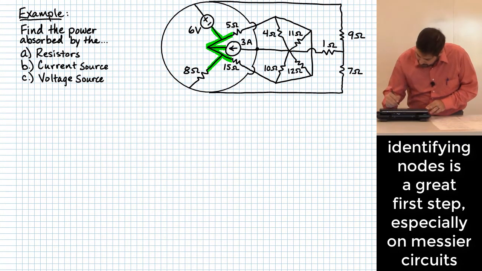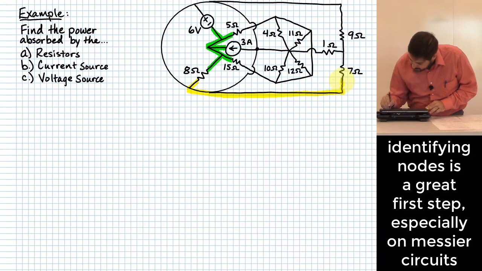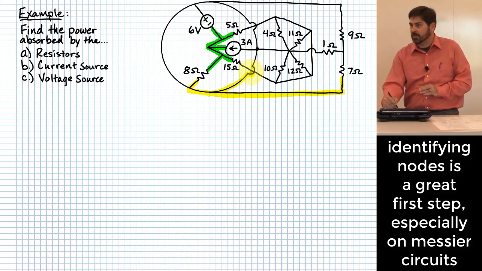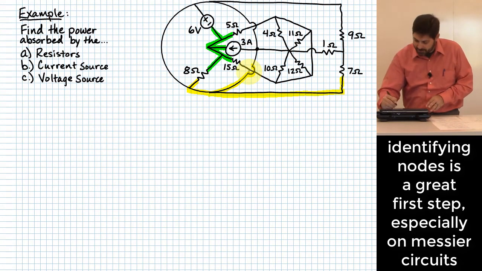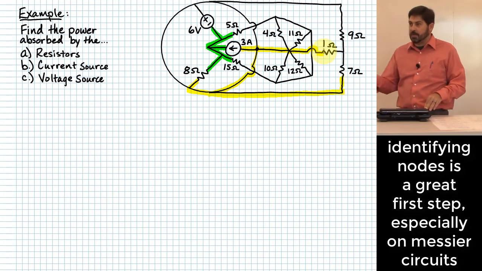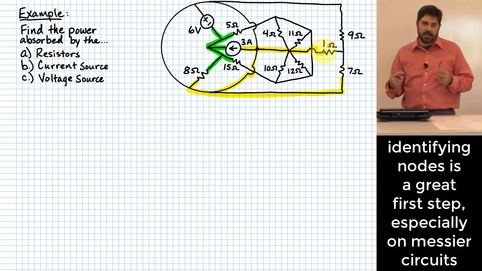Let me choose yellow here, and I'll start coloring this node over here. And it doesn't matter where you start, but you do have to go to the furthest extent any direction that you can, right? So here, these kind of represent little hopovers, so it doesn't connect right there if you see a little symbol that kind of hops over the wire like that. It does connect if you see like a little dot that is shown like that right there. Actually, generally, even if you don't show a dot, you can assume that you've got a connection point, at least in the standards of how we tend to draw circuits in this course.